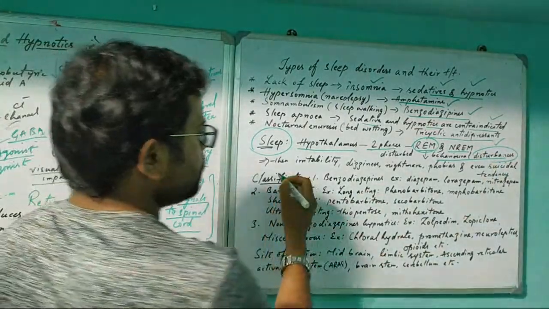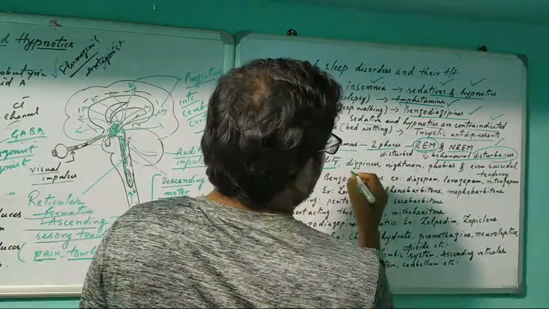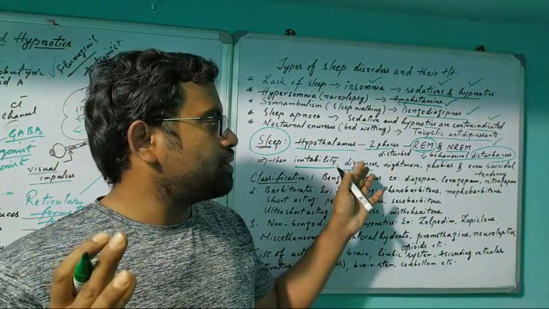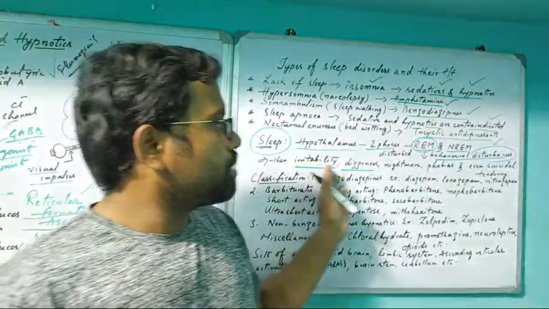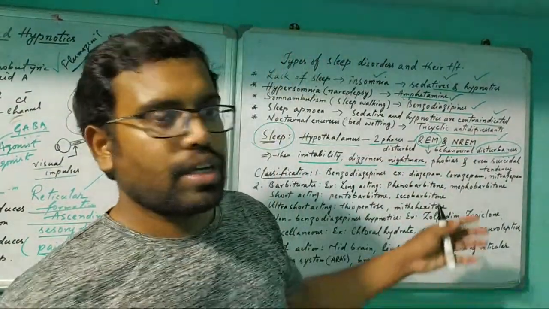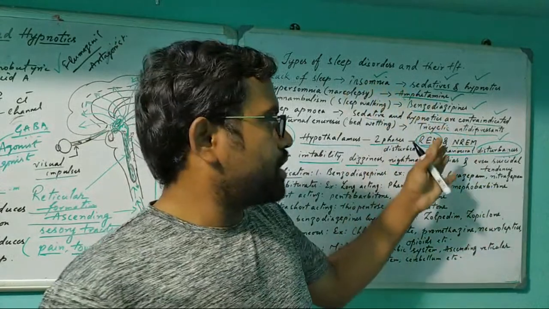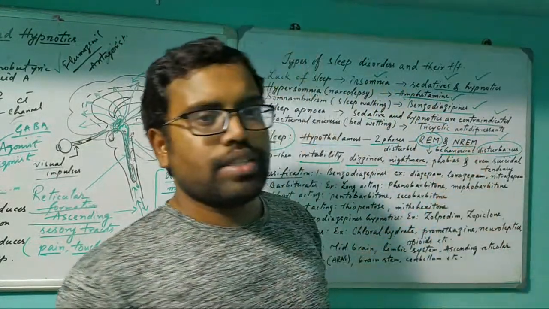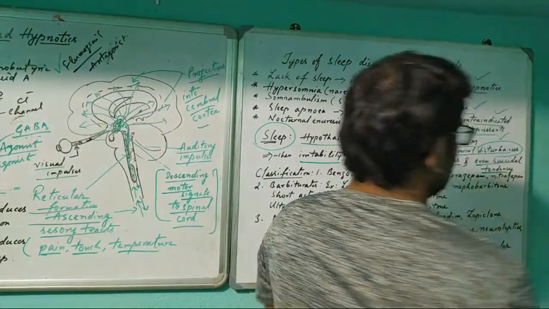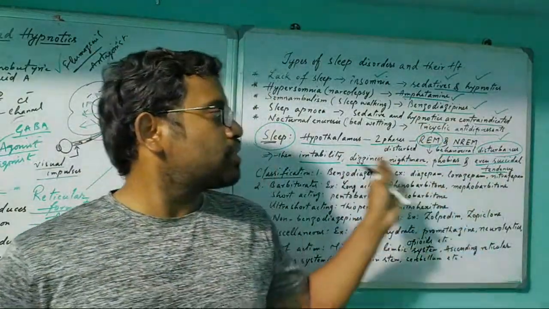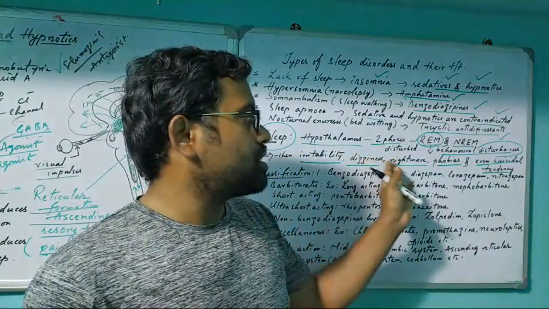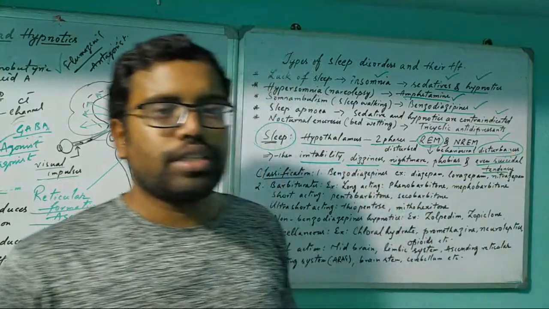So what will happen? Irritability, dizziness, meaning you are having mild headache and dizziness, nightmares, meaning dangerous dreams like that, and phobias, you are getting fear while sleeping. These things are happening, and even suicidal tendency. So whenever REM is disturbed, these responses will occur: irritability, dizziness, nightmares, phobias, and even suicidal tendency.